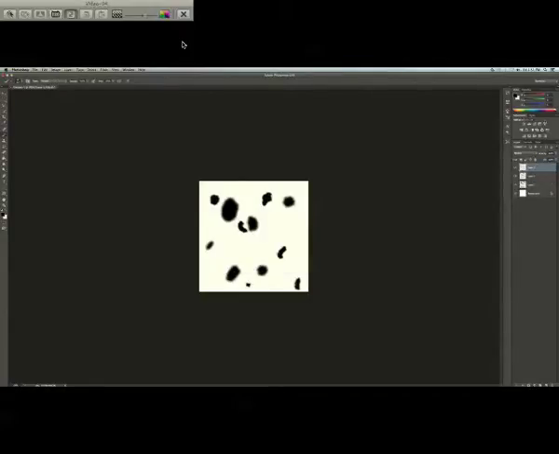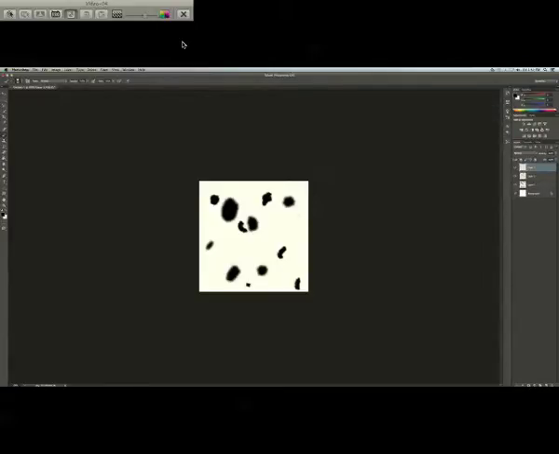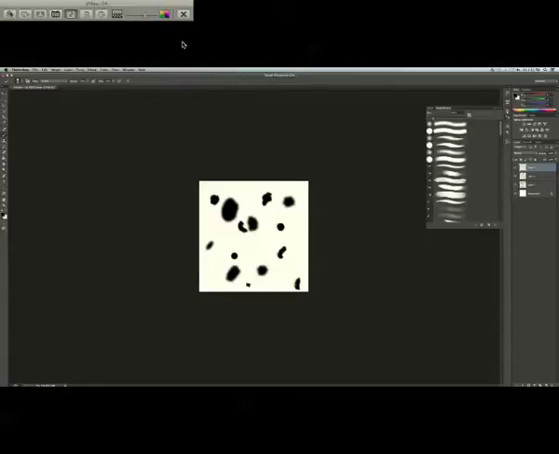Okay, then I'm going to go to layer 3, and this time I'm going to choose a more rounded brush, but I don't want any blur on this one. So go up to top. I'm going to do something like 30. And click OK, and just some random shapes. Change the size again, back to something even smaller. Just do some dots.